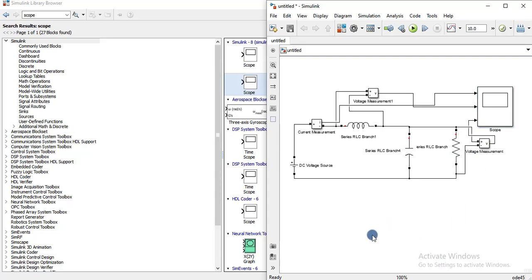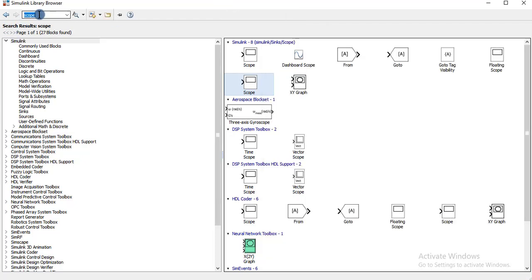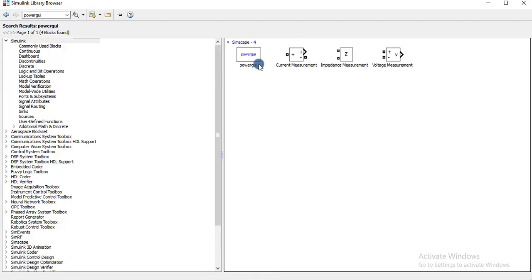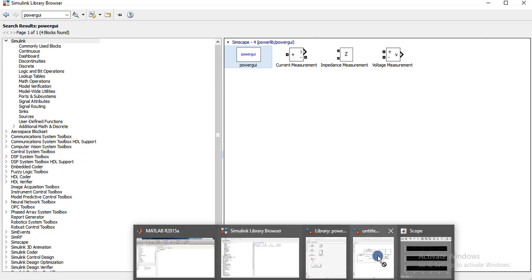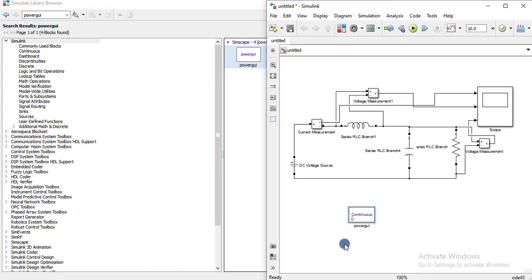Okay, now I need one component, the power GUI. This is the power GUI. I want to run it for 1 second.